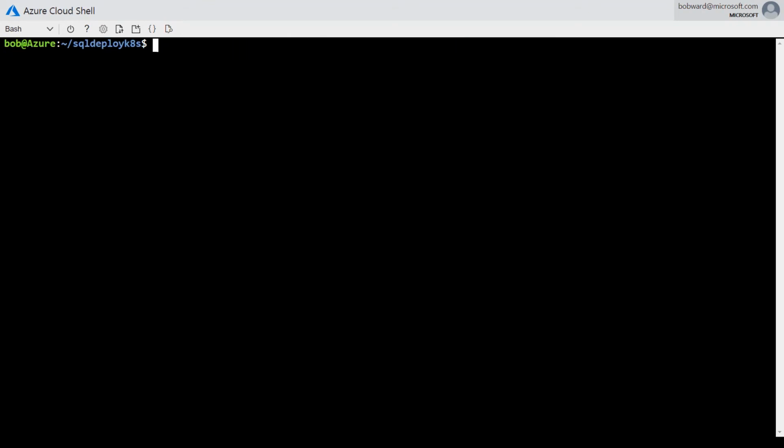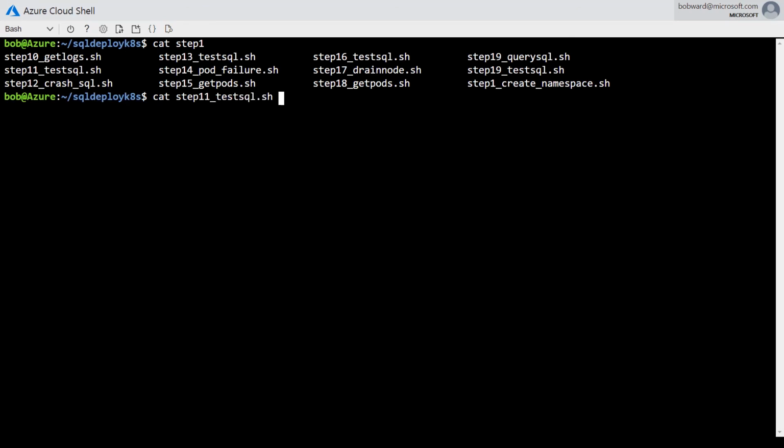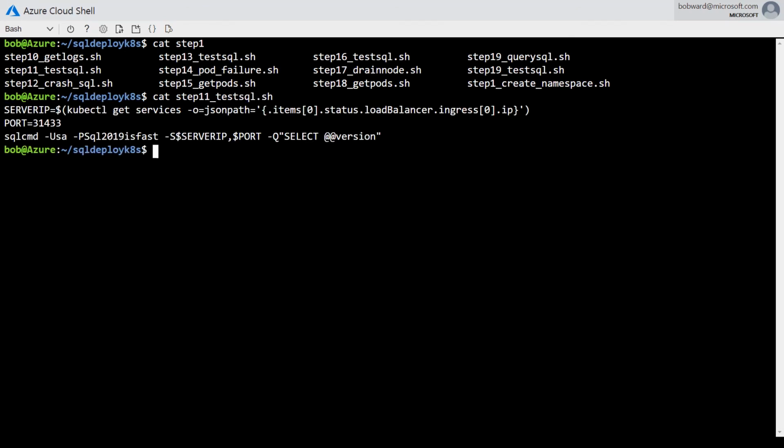So what does step 11 look like? Step 11 is to query it. Well, how are we going to do that? We need to connect to that load balancer. Great trick that I've learned from folks in the community and experts about how to do this dynamically. I don't want to put in that IP address, but I do want to hard code the port number because I specified that. This is going to use a kubectl command to use JSON to parse out the external IP address of the load balancer.